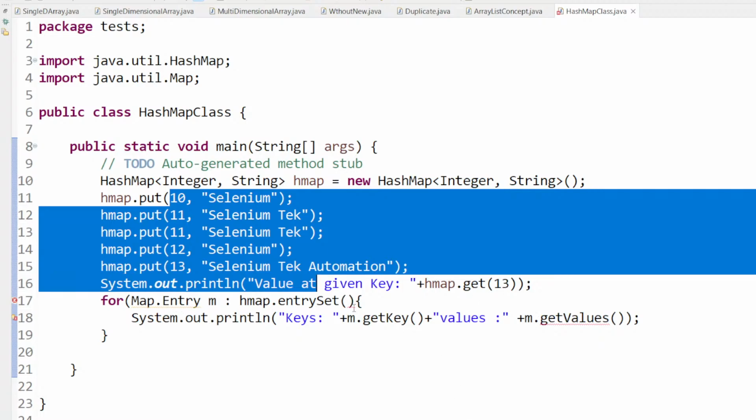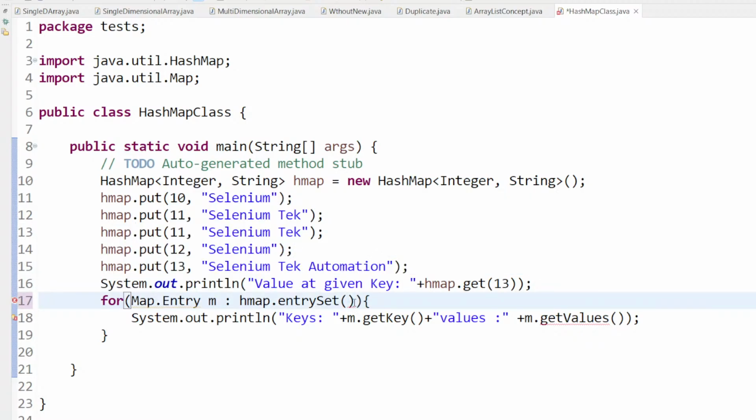Okay, now correct only till here, and the syntax was correct only, right? I'm not sure why I'm getting this error.